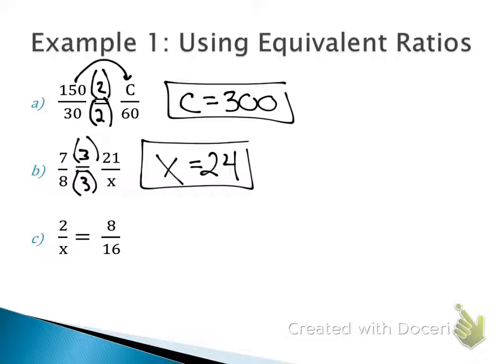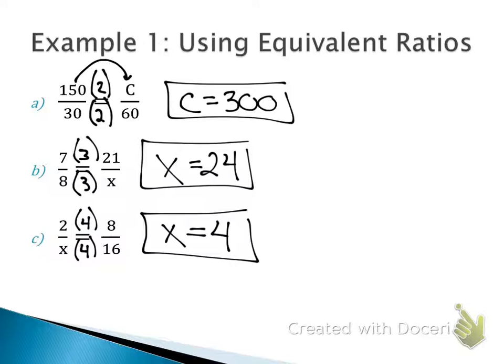Now on the third one, 2 to 8, what's my missing link? 4. But now I've got to see where my variable is. It's here. So when I'm going backwards, 8 to 2, am I multiplying or dividing? Dividing, so 16 divided by 4 is 4. X equals 4. And guys, it's not always that I'm dividing when my variable is in the first ratio, it could be in the second one. I got to look, are my numbers trending up or down? That tells me multiply or divide.